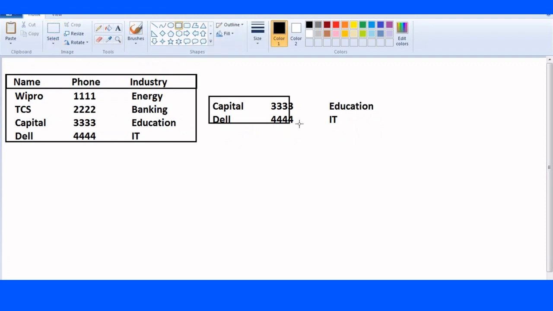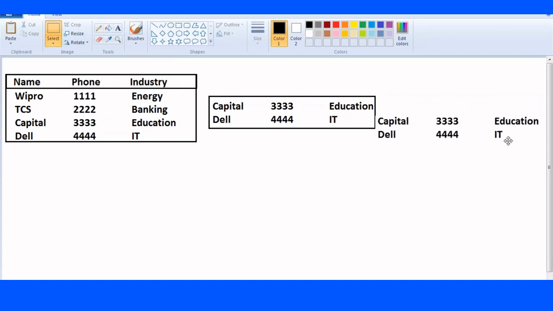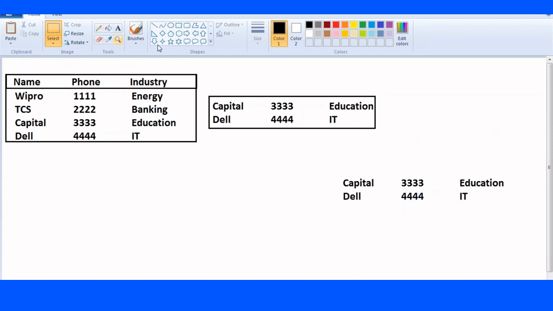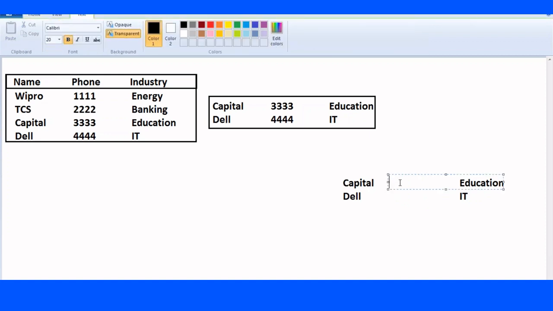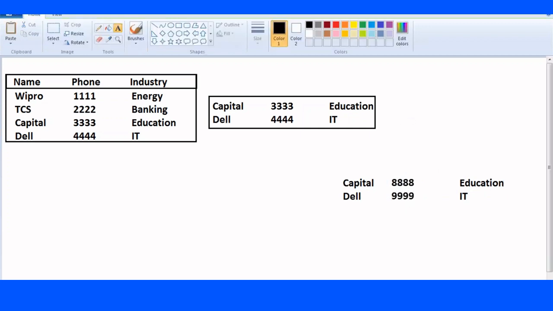So, before modification, what are the values we have? Capital 3333, education; Dell 4444, IT. These are the records which you are trying to modify. I modified these 2 records into Capital 8888, education; Dell 9999, IT.